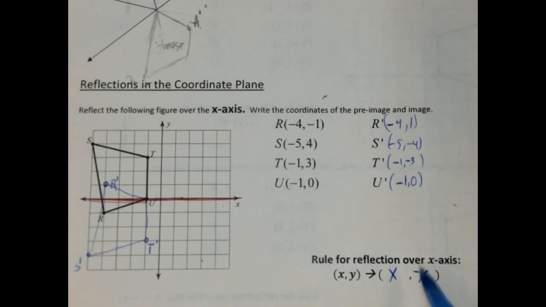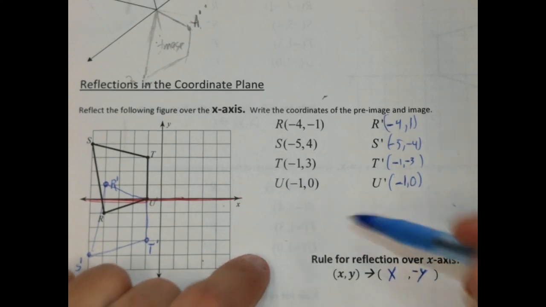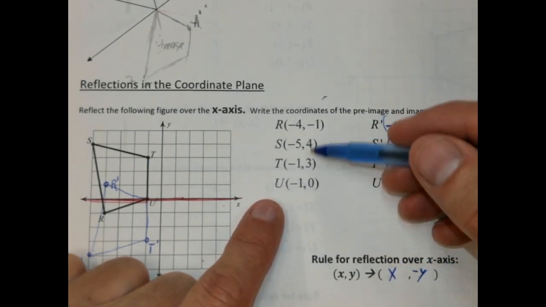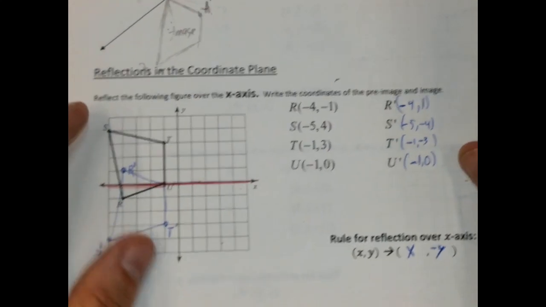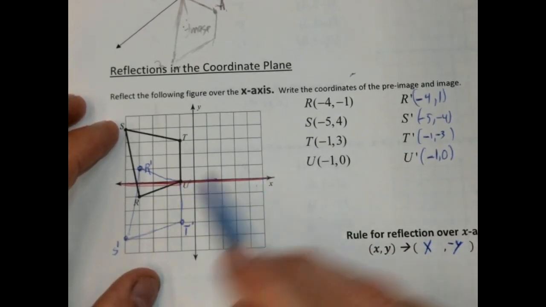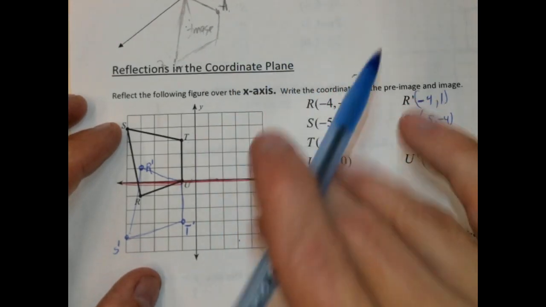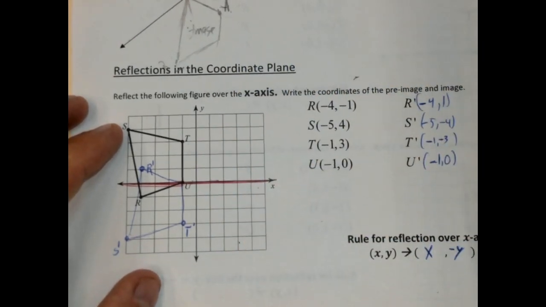And that's it. So you can actually say to yourself, oh, okay, if I know it's reflected over the x-axis, all I need to do is change the sign of the y value, and that will give me the coordinates. And that's it. The reason I showed you how to do it this way first is that we're going to be doing reflections with lines that are not on the axes, and not just a perfectly vertical or horizontal line. And that's how you do those.